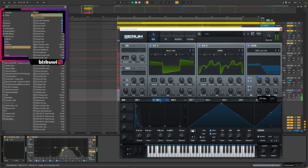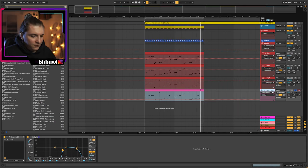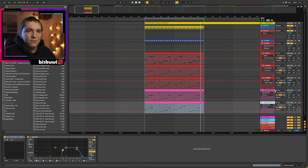Something like this. And this is the first layer. We have two more layers to fix the whole sound, but let me fix the camera first and then come back. Once we have done this, I'm going to duplicate it one more time. And this time we're going to pitch it even more. So this will be even brighter in that sense.